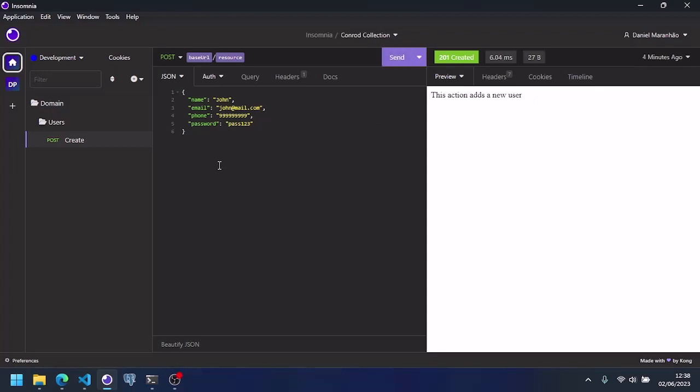But what if we send a badly formatted request? I'll send now a crazy request just to see how it behaves. I'll send name as a number, the email as some gibberish, the phone as a boolean, a password, this field I won't even send it, and I will send a strange field, which is not in the DTO.